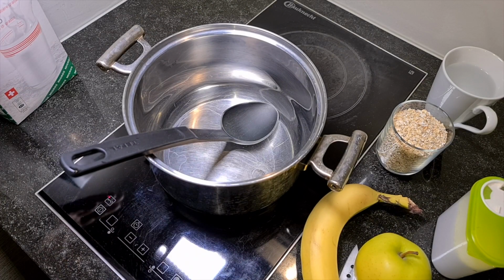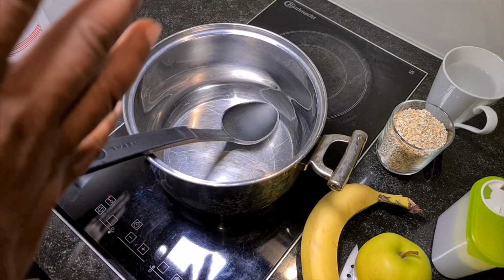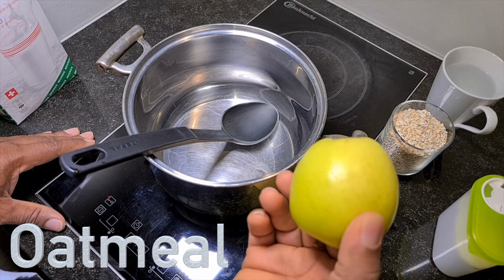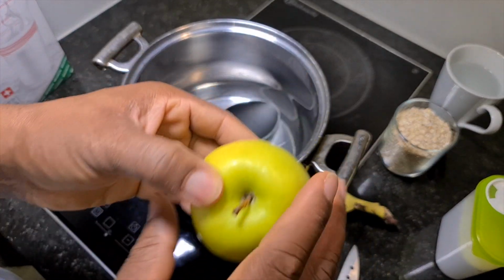Hello everyone, today I'm going to show you the best and easiest way how to make oatmeal. I have banana, I have one apple, but I'm going to cut it in half. I'm going to use half.